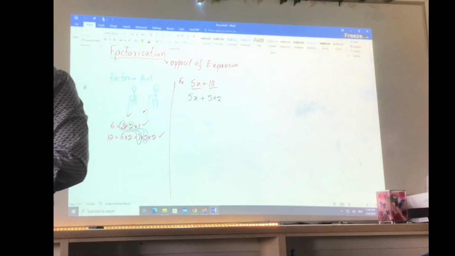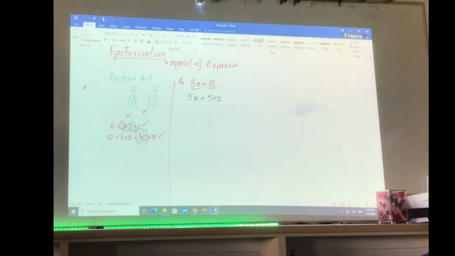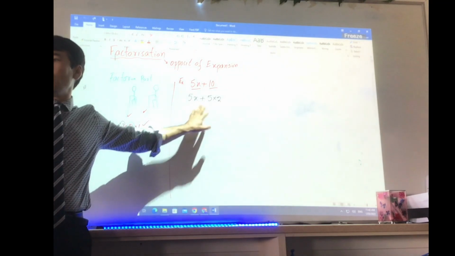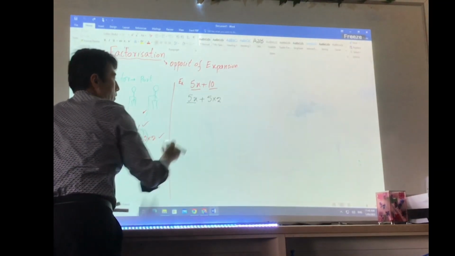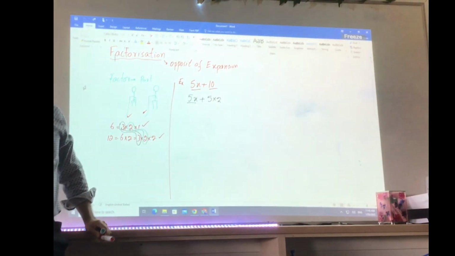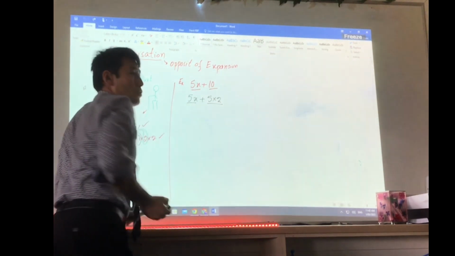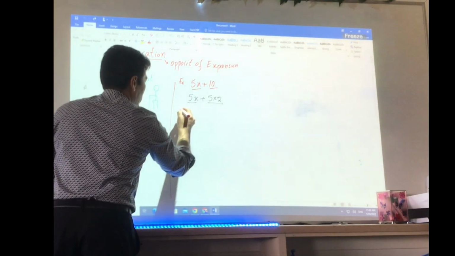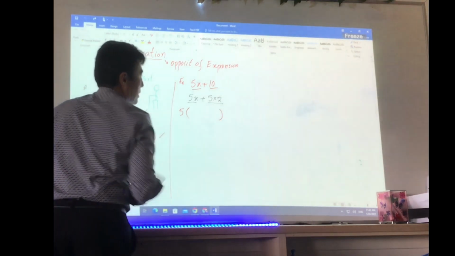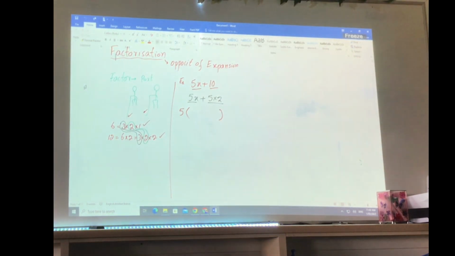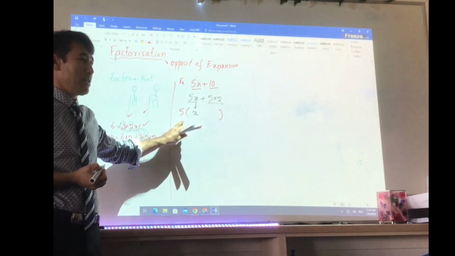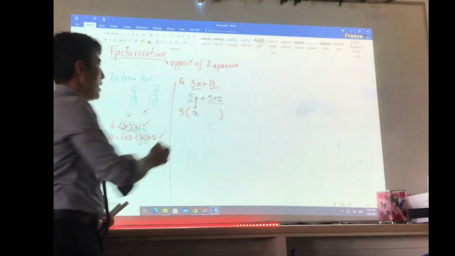Either you have 10 or 2 times 5, that's the same thing, right? So now, Mashaya, can you see what is common between these two terms? See, 5 times x, we have 5x, and in the other term we have 5 times 2, right? Now our job is to take this common factor out. We drag this common factor outside. This common factor will go outside. And what is left, guys? x. 5 went outside, and x is left.